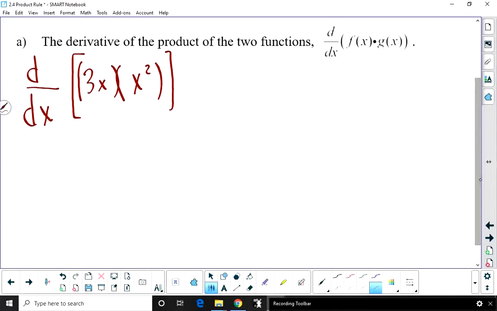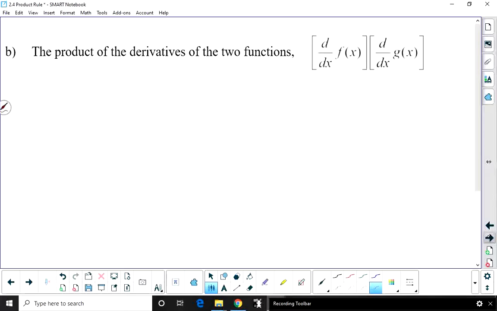What this works out to is the derivative with respect to x of 3x cubed. So I'm just simplifying this by adding the exponents, and that really is child's play. I mean, you swing the 3 down, you drop 1 from the exponent, you get 9x squared. So the derivative of the product is 9x squared. Okay, could we have just found the derivative of the first part of the product and the derivative of the second part of the product and multiplied them? Well, let's see.